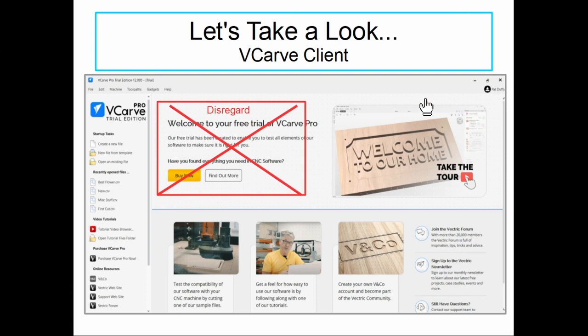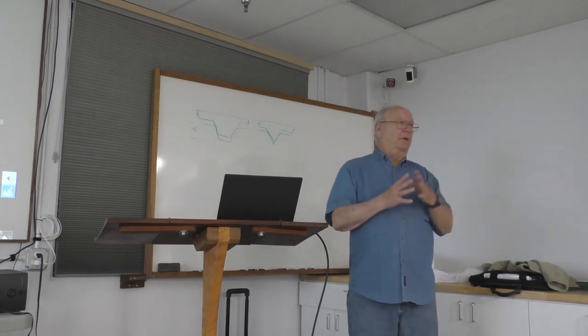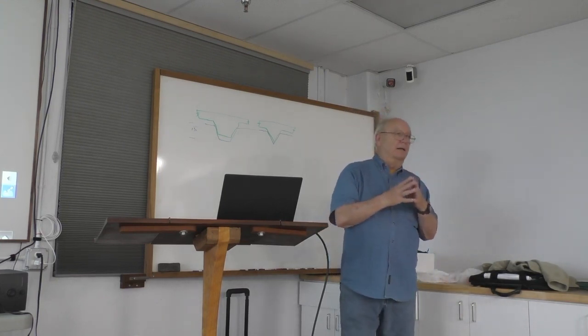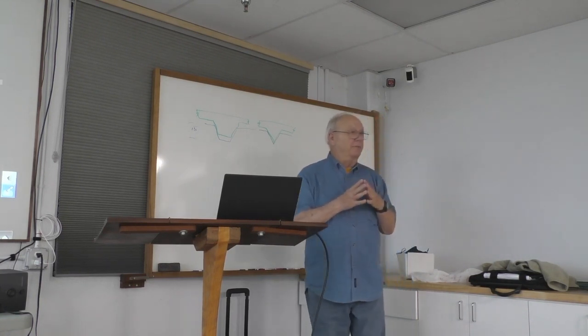Hold that there. When you open up, disregard this whole thing over here about buying. It says you have a trial version. If you want to buy one, click here. If you buy one, it won't work with our machine, by the way. So, I mean, if you want to give them the money, I'm sure they'll be glad for it, but it won't work with our machine.